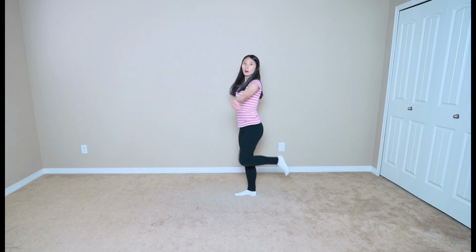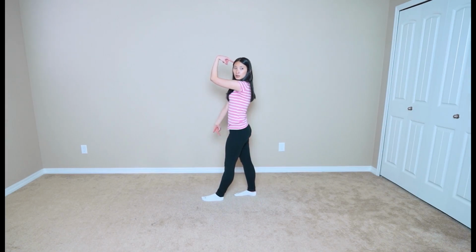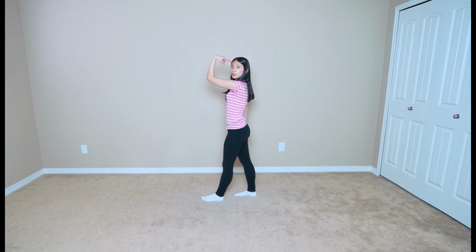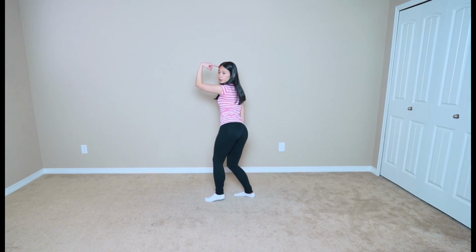And then from there, we're going to hop left, right. So right foot should kind of be in front. You should be facing the left. And we're going to bring our right finger to our forehead, like this. From there, then, you're going to go 1, 2, 3, 4.